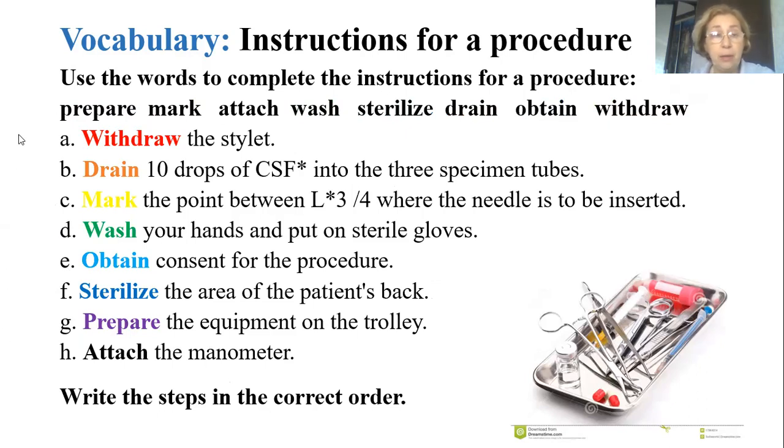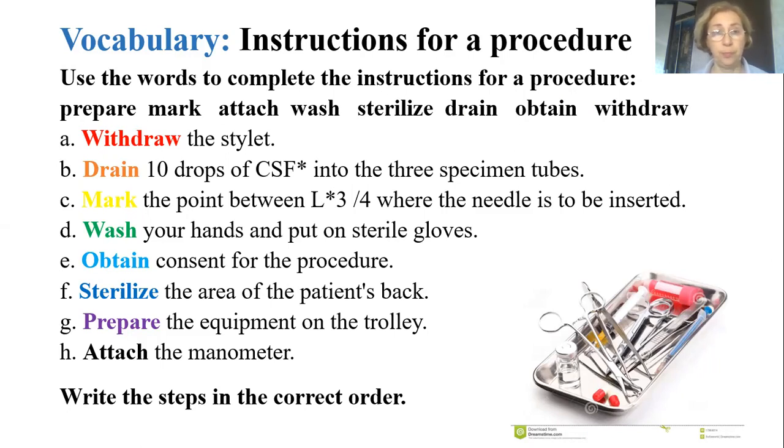But you can see these are not all the steps. Some steps are missing, but anyway, we can reconstruct the correct order of the steps. If we think about the correct order, we can't start with withdraw the stylet, because this is the final step, actually. What is the first step? What should we do first in this procedure? We don't know what the procedure is, but this is the common way of starting some kind of medical procedure.